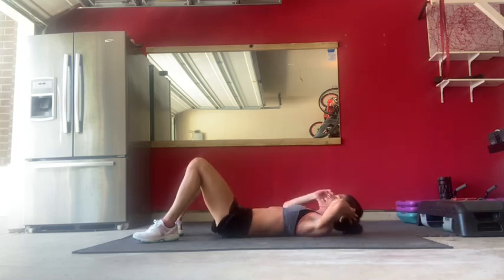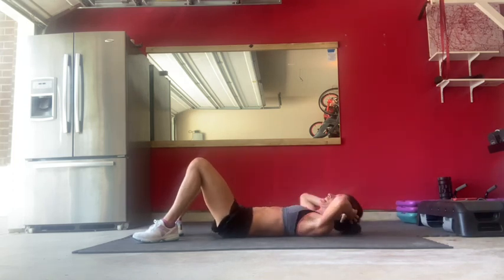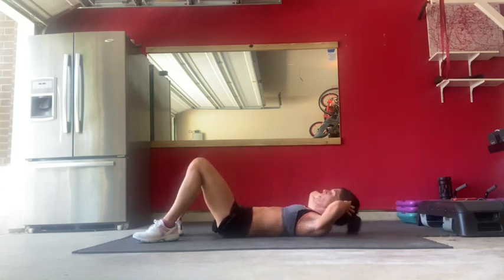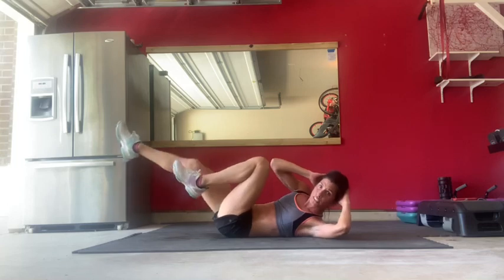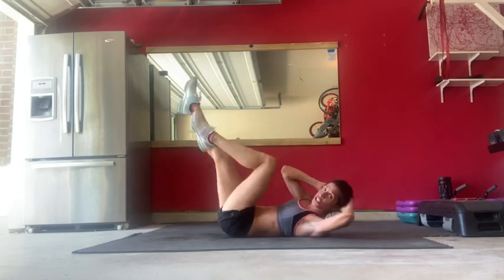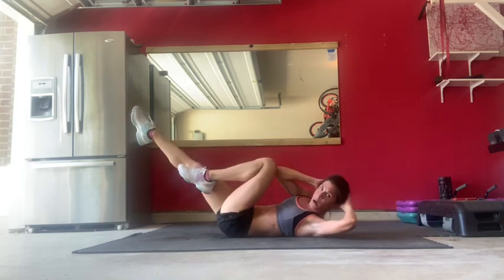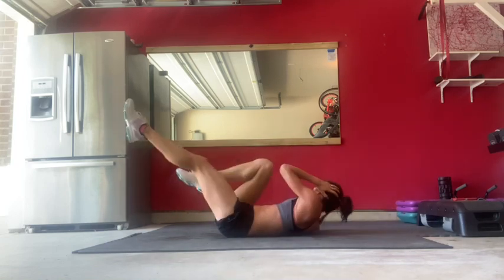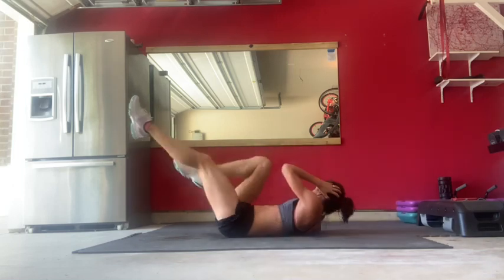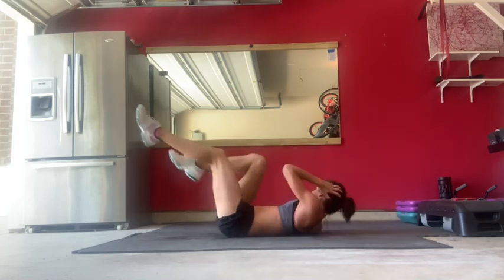Eight more like this. Seven more oblique crunches. You should be feeling the goodness here in the side abs, those obliques. Four. How about we add leg movement? Crisscross. Twist. Twist. If that's too much on your hips or low back, a couple options. You can angle higher to the ceiling, or you can take the legs back out altogether and revert back to our exercises we were doing with just torso rotation, the feet planted. Those oblique crunches. Six. And four. Three. Two.